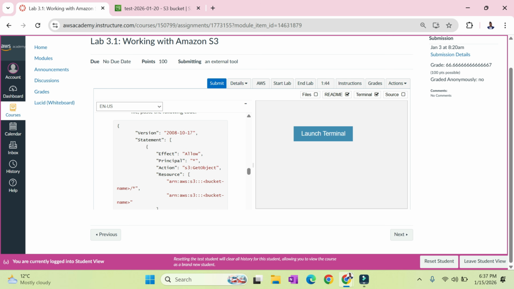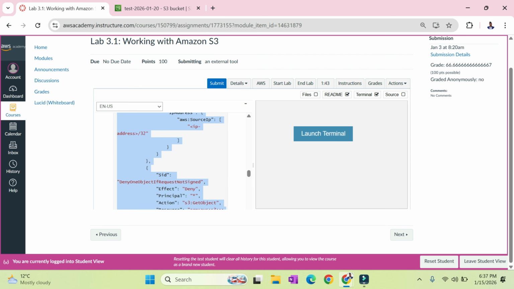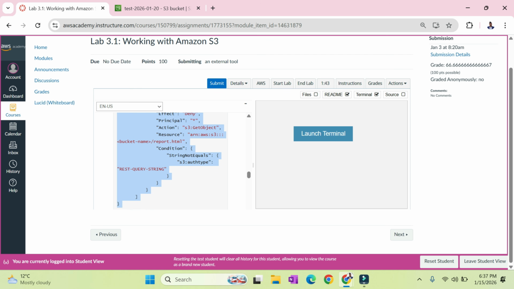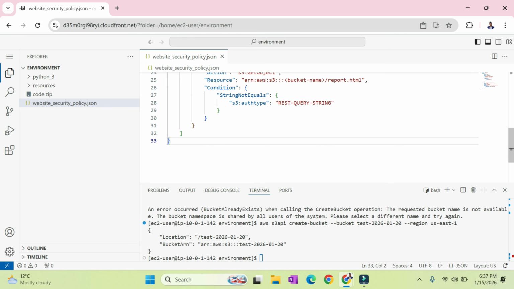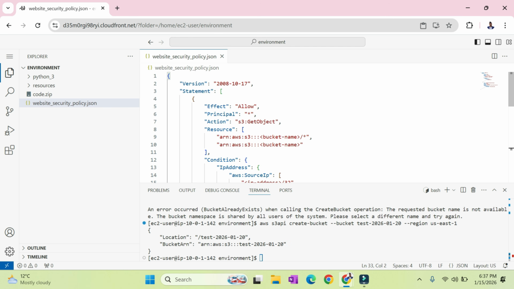Now we'll be copying this policy and we'll understand this policy as well. In this policy we have to replace our bucket name. We know our bucket name, this is our bucket name. We'll replace it here.